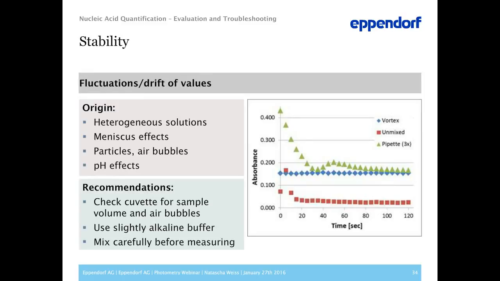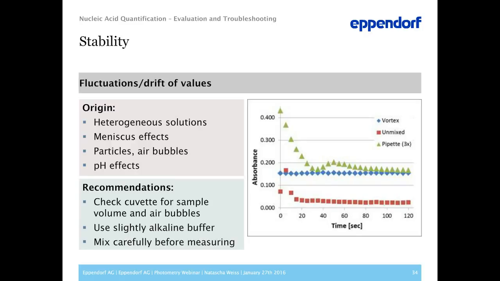Sometimes a single measurement will not reveal any problems at first sight, but when you read a sample multiple times, you see different results. Such fluctuating values can be induced by particles in the air bubbles as well as by a drift of the pH value. However, the most important reason is insufficient mixing after resuspension or dilution steps, which lead to inhomogeneous solutions. The figure demonstrates that mixing the sample carefully is very important in order to receive reliable results.